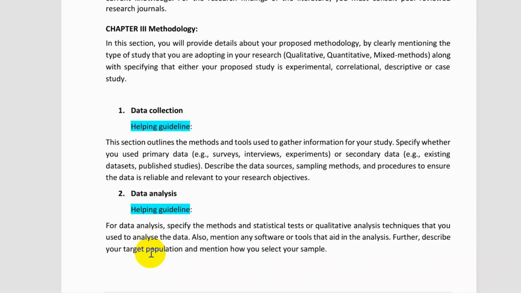And for this section also, it is necessary for you to provide the evidences of the data analysis as well. Like if you used any software or you manually analyzed the data. So you have to discuss and provide the evidences like what software you use, what specific tools have you used in the data analysis section.